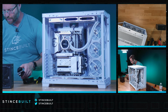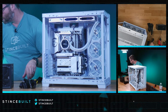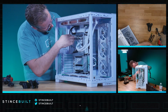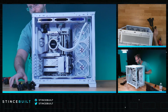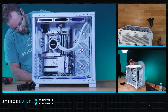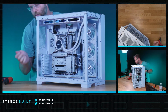So we're working on these cables and cut the little twist ties that hold them in place. We got black cables today. Not ideal, but it'll still look pretty sharp. Right. 1, 2 going in. So our cable's kind of pre-run. I'm going to plug in our 12-volt high power. And then we're going to grab our 24-pin main and run that right now. I'm going to bump this and get back on there. There we go. All right.